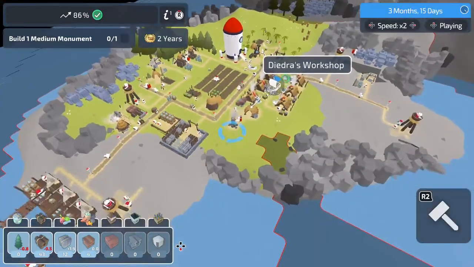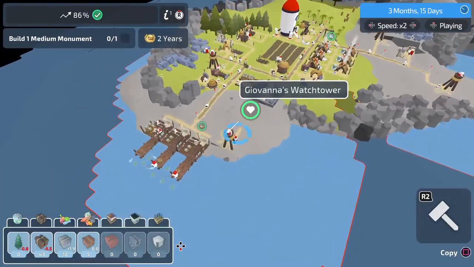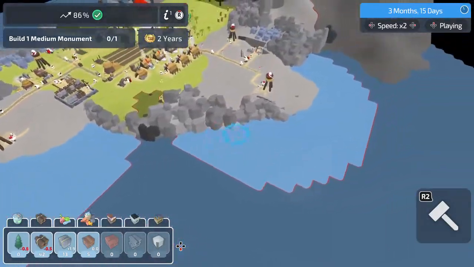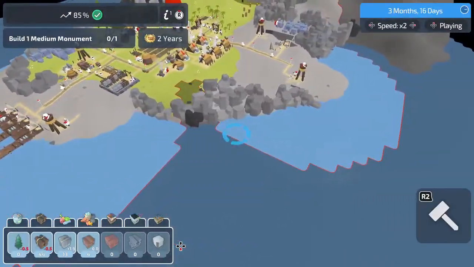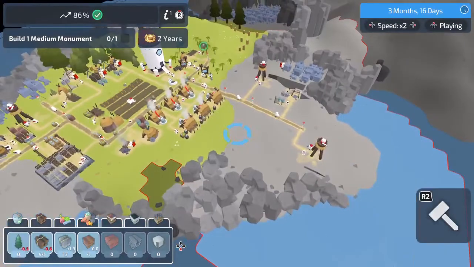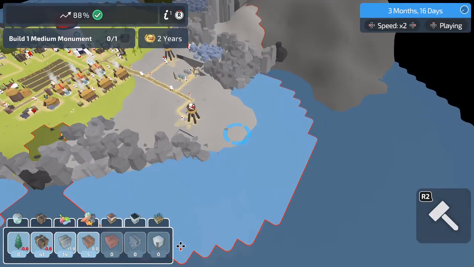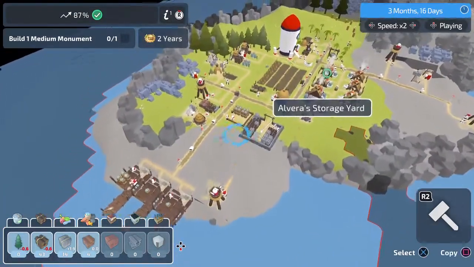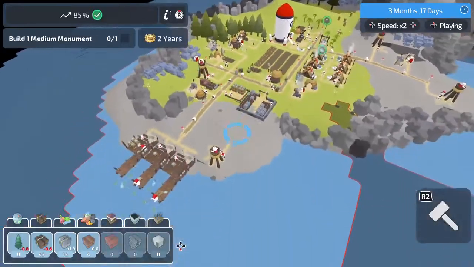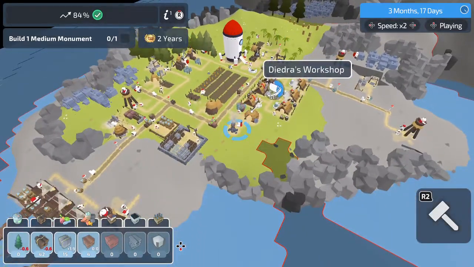Alright, so that should actually be, I think, everything produced as far as what's needed for boating. Once we get our boating up and running, I think I'll have the harbor out here, and I'll have our boat yard around here. Not too bad. We're going to probably need a couple harbors. So I think I might be able to fit them in here. Otherwise, we'll just move them down here. It's not that big a deal. Still at 85% productivity.